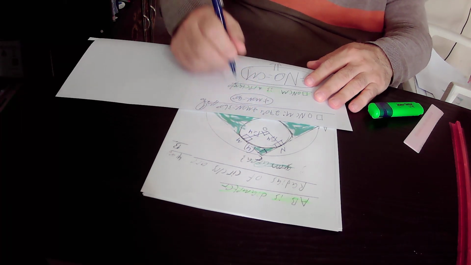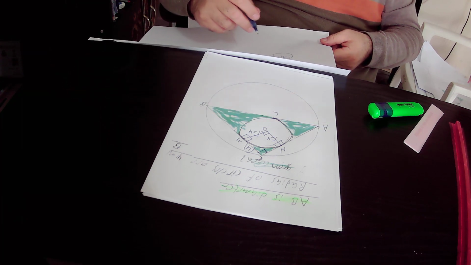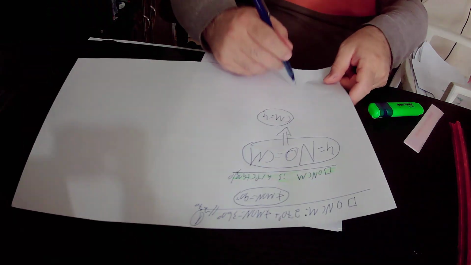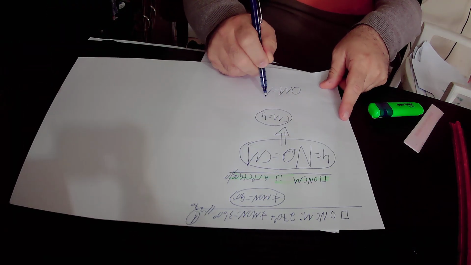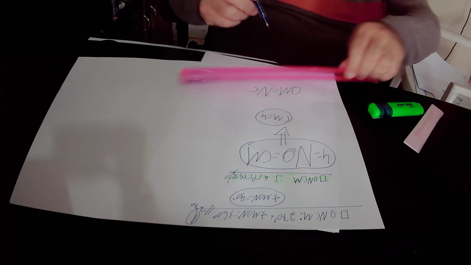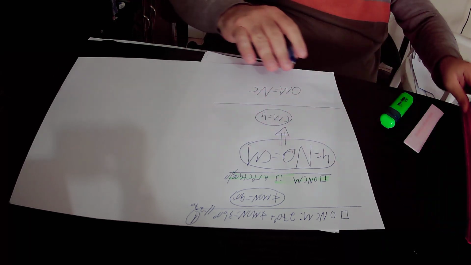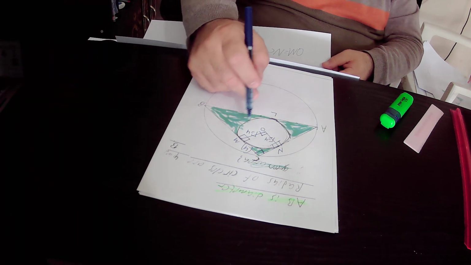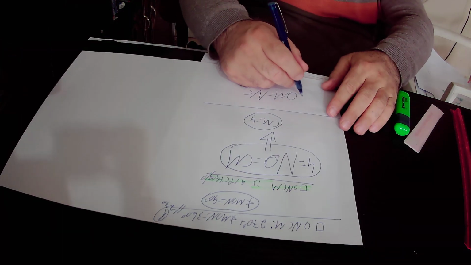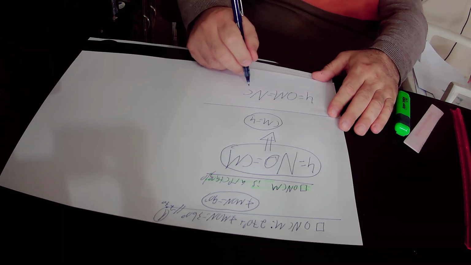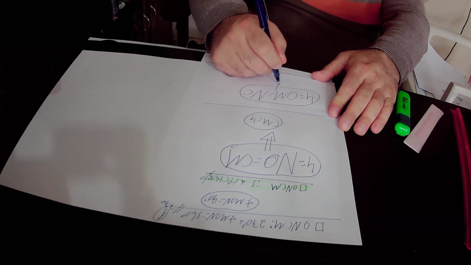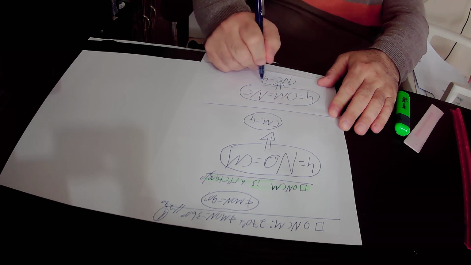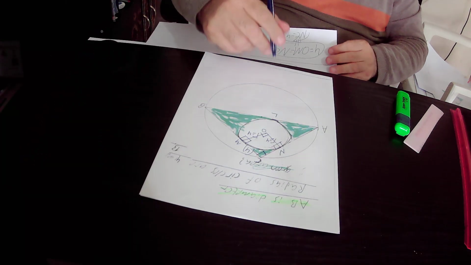Likewise, according to the rule that the opposite sides of a rectangle are equal to each other, we'll get that OM equals NC. But we've already found out that OM equals 4 units, so we can write here that OM equals 4 units, and from this equation, 4 equals OM equals NC, we will derive that NC is also equal to 4 units.